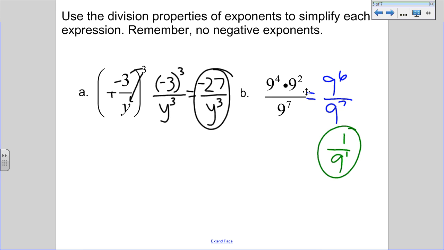Thank you, Tim. You're leading me into the second way of doing the problem. The second way of doing the problem, ladies and gentlemen, is to subtract those exponents like the rule says. So what is 6 minus 7? Negative 1. And what is 9 to the negative 1 going to have to be rewritten as? 1 over 9. So do both methods get me to the same final answer? I like to avoid this, ladies and gentlemen, because I don't like having negative exponents. Okay? But if I look where I have the most at, I know that's where the 9 or where my x is going to end up at.